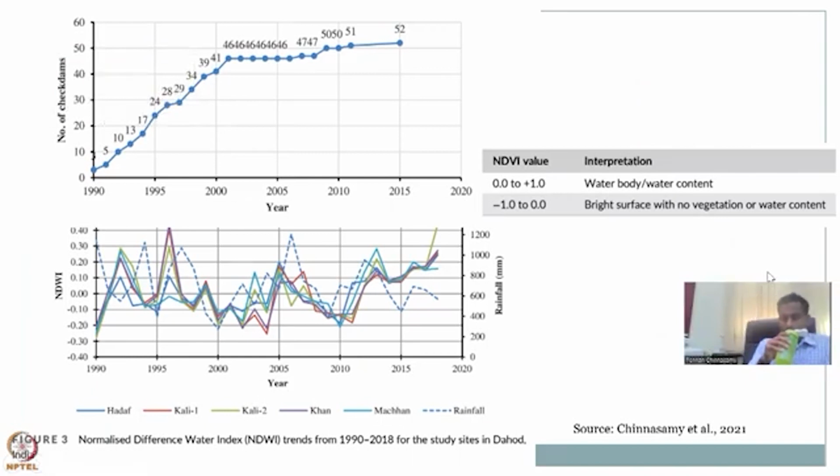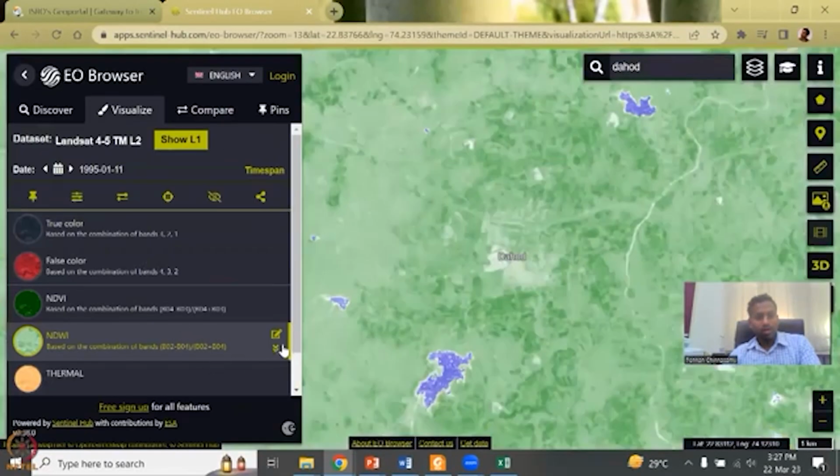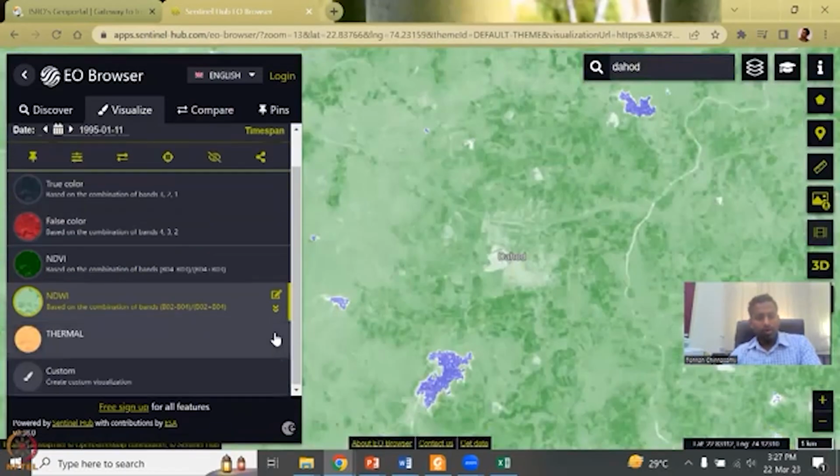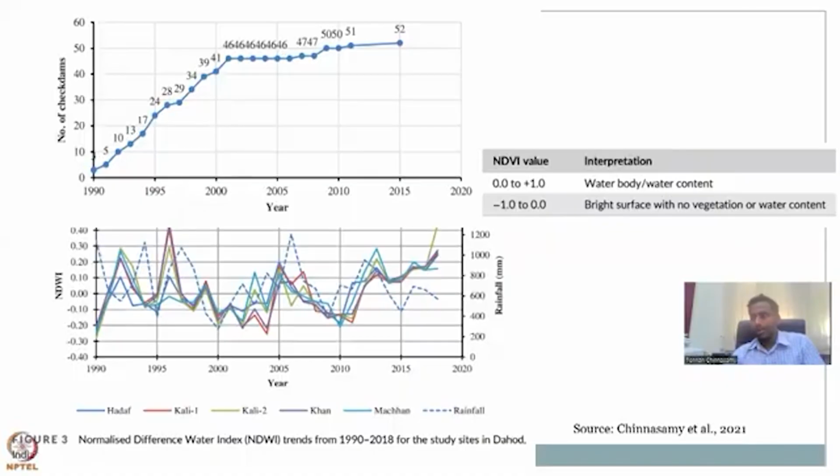For NDWI, again we have the negative values as no water present in the soil, and not healthy water levels, right? So you can see here from the explanation of what NDWI is, that the NDWI value ranges from minus to plus, and vegetation and built up areas have small values, whereas the higher values are blue, and that is what we are also seeing here.